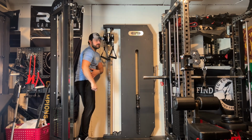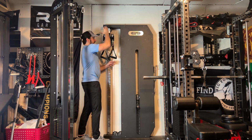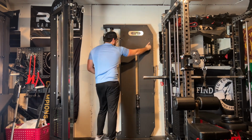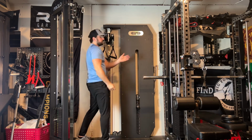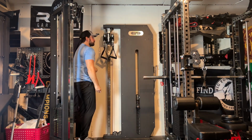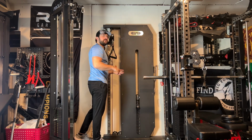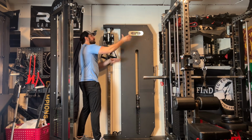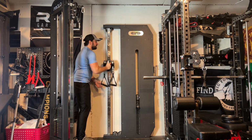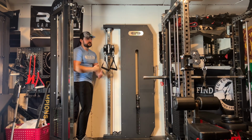Two other things to add is that this can be flipped. I have it to where I have the trolley system here. You can flip this around and the trolley system could be over here, but obviously if I were to do that, then I'd be running into my 3-in-1 Vesta Fitness rack. I literally have a giant clear coat 3-in-1 Vesta rack, and I'm still able to fit this here with the trolley on this side, moving up and down to do my different movements in my home gym, which is a huge win.